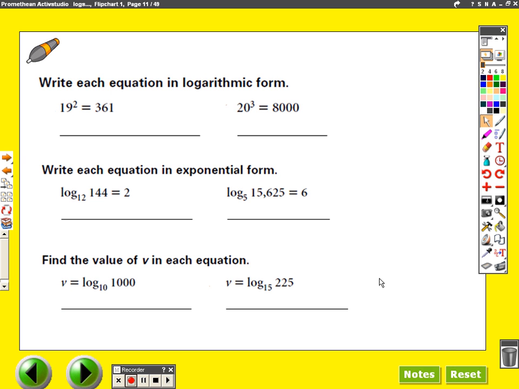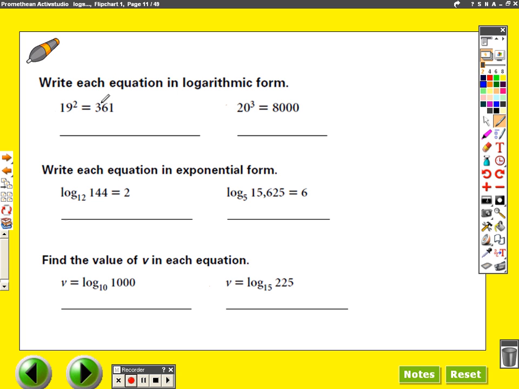This video will help you work on evaluating expressions and changing things from logarithmic to exponential form. These are skills that build on each other. It's very important that you're comfortable going from one form to the other. So let's practice. I'm going to do one with you, and then I want you to try one on your own.